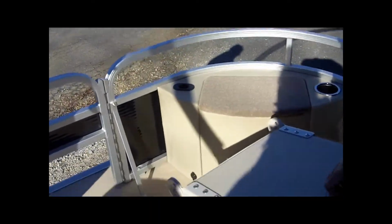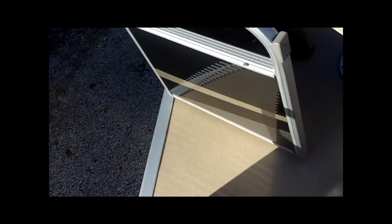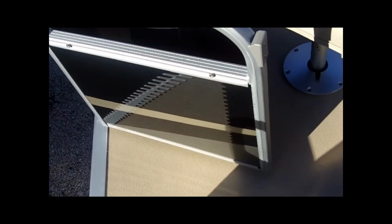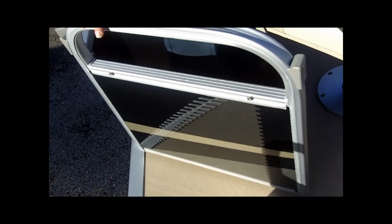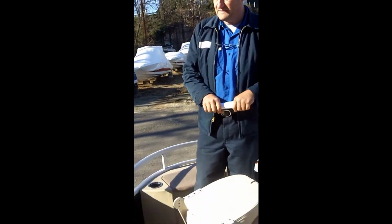Some of the things Bennington does that we really like to see is on their fencing here. All of their fencing is welded on all 4 sides. They build their fencing in-house, they weld it, they bend it, then they send it out and anodize the fencing. So all your welds and everything are anodized. Other manufacturers, and some pretty high-end manufacturers, will simply take the anodized material, build the fencing, and then they'll weld it and then spray paint it. It looks a lot like that, but if you start to look close in the showroom, you're going to notice that's what they do.